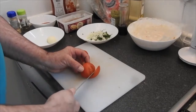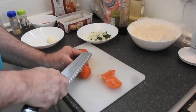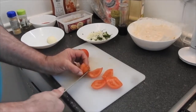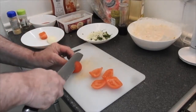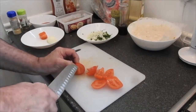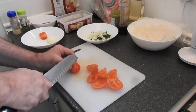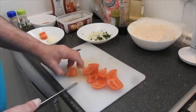So when the onions are chopped, we only need the skin part of the tomato with the meat. So the core, as you see, we put away, and the tomato in 4 or 5 pieces, and just follow the line of the meat. We're going to cut in little cubes.